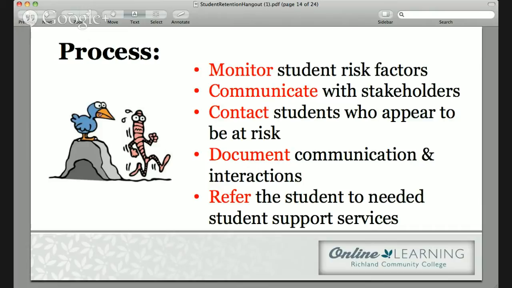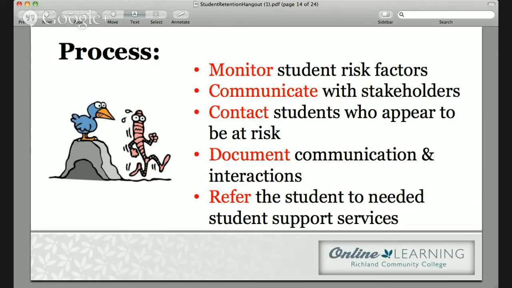I can't say enough about documentation. Document. If you're K through 12, you probably already do this to excess. But if you're not, sometimes you don't realize how important it is to document every communication you have with a student, every communication about a student. That makes it so much easier to go back through and see what's going on, who's been in contact, what the student has said, who's supposed to be in charge of something or checking up on a student. You can go back and see where you're at with the situation, who was supposed to be the one doing something, and whether the student has followed through with what they said they were going to do.